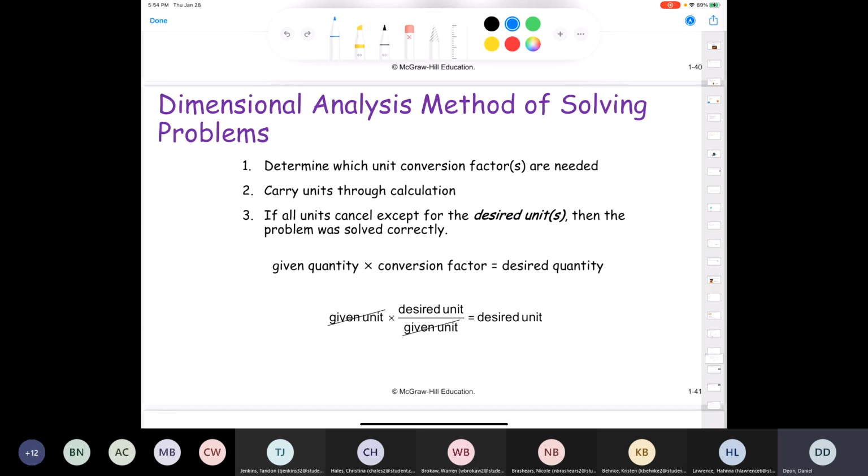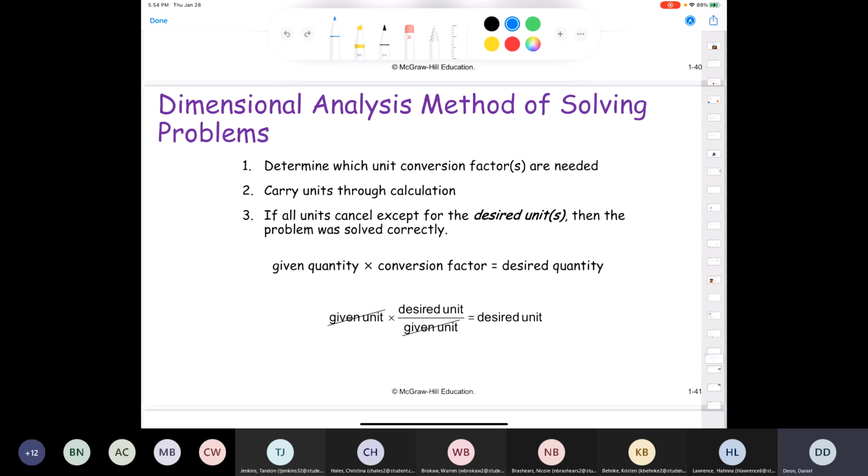Well, let's move on again to what's called dimensional analysis, and I'm sure that many of you learned dimensional analysis in high school, or maybe another college, or maybe even in junior high. And dimensional analysis is going to be our preferred method of problem solving in this class. Okay, we're going to use dimensional analysis all the time. The reason we use dimensional analysis is because many calculations can be done kind of in your head, but you're going to find that, as the course progresses, we get into more and more calculations that can't just be done in your head. You will need to get a calculator out. And so if we use the dimensional analysis method of solving problems, it's going to help us to avoid making mistakes. And it's going to help us be able to solve problems when we don't even know what to do.